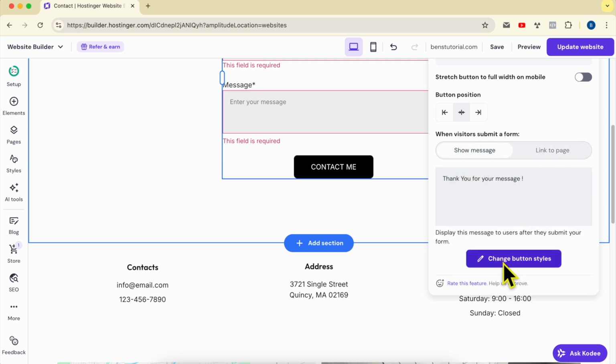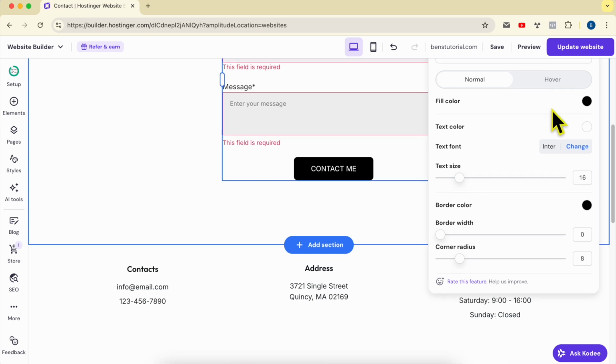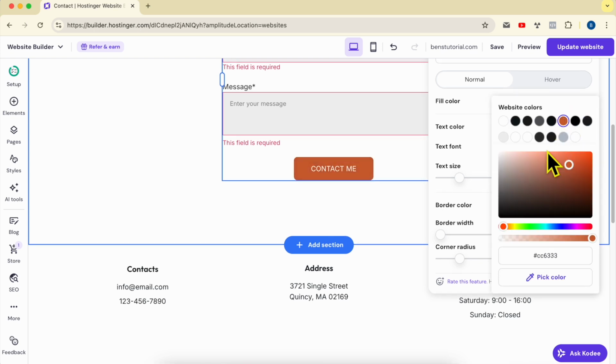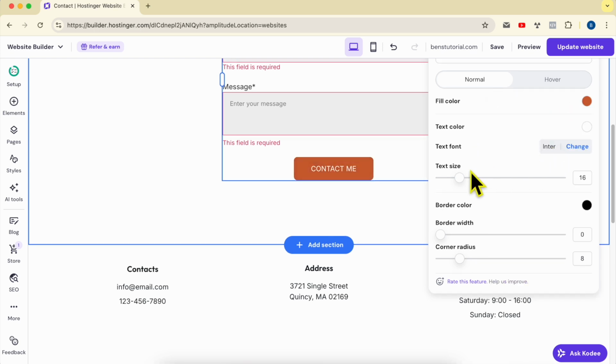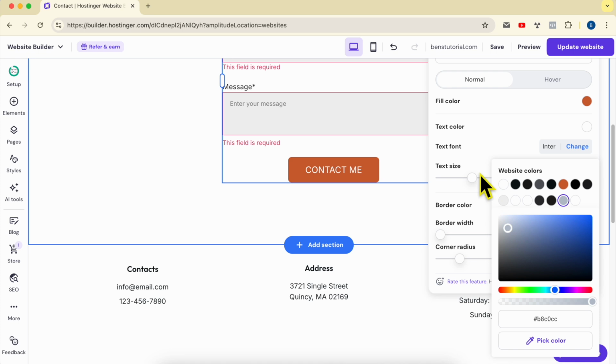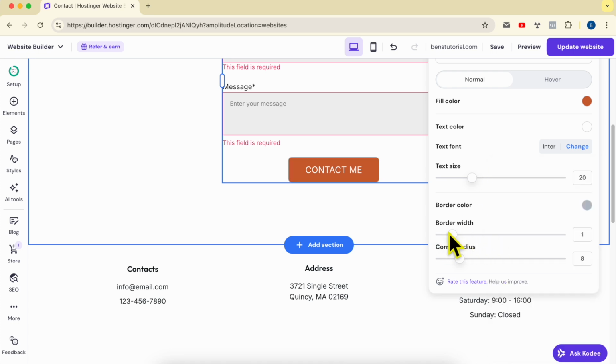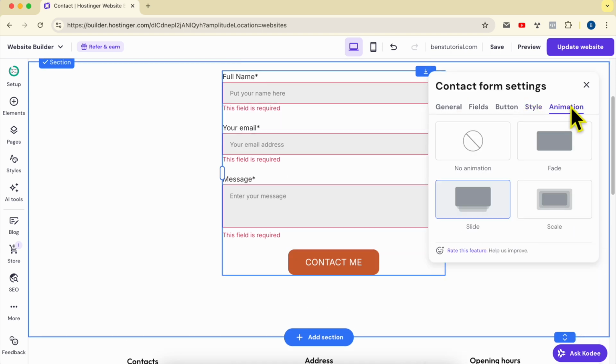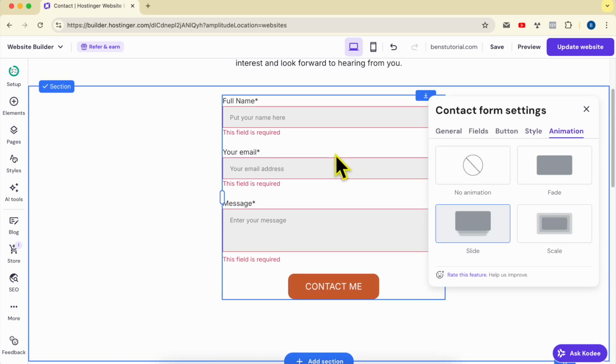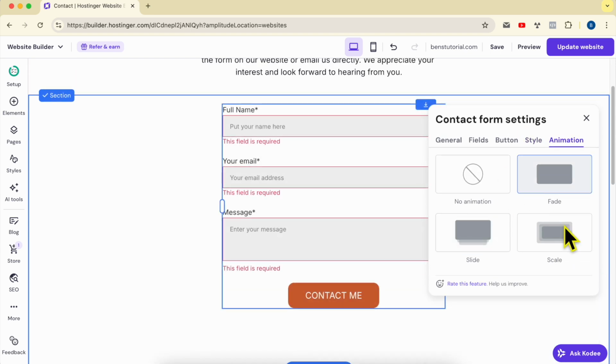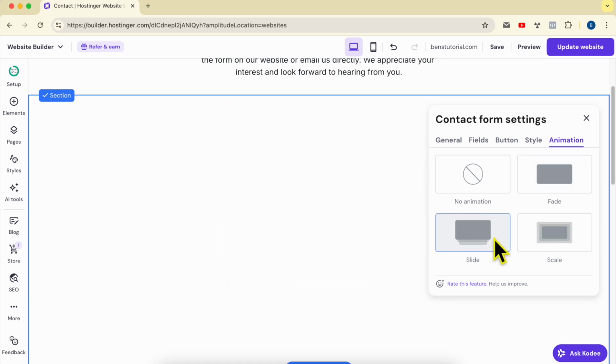You can also change the button styles from here. For example, the button fill color, the font, the text size, the border width, color, and also the button corner design or radius. From the animation, you can add or remove animation to your contact form.